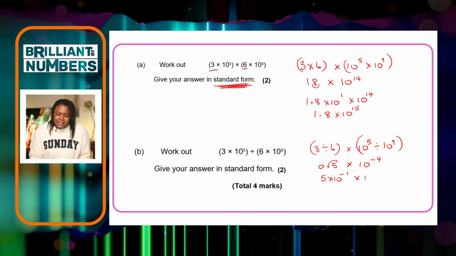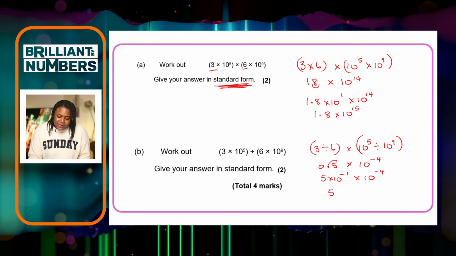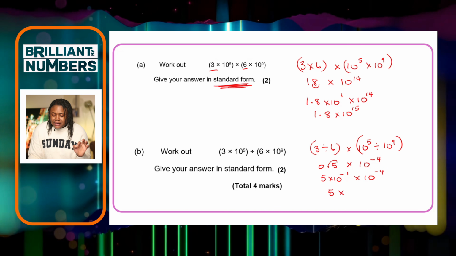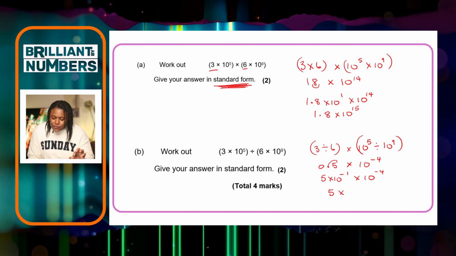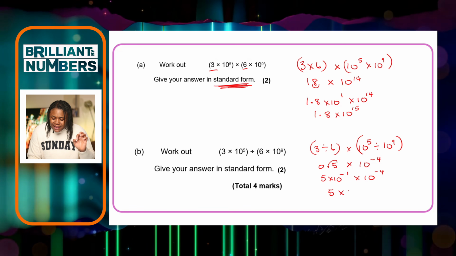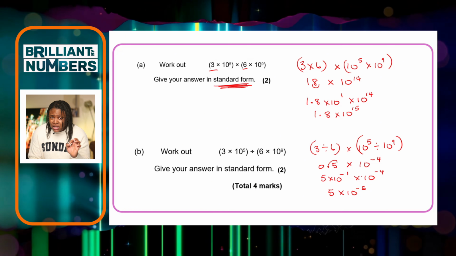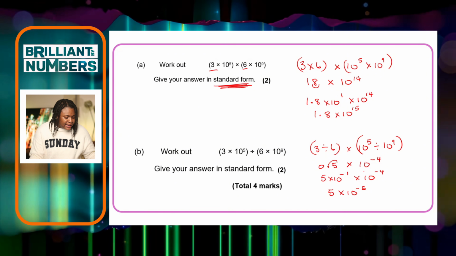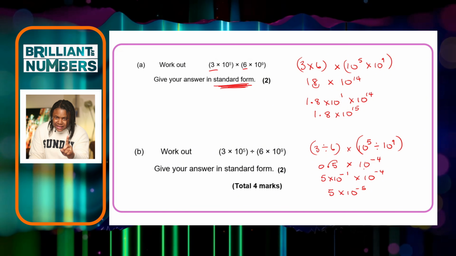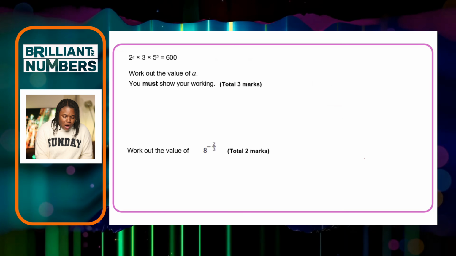We're combining that back with 10 to the power of minus 4. So I get 5 times, remember, adding the indices now, minus 1 and minus 4 gives me minus 5 again. If you've got to use the number line, then you'd need to do that. But this is the moment you're fighting for that grade. And guess what? We are winning that fight. Beautiful. So we're going to move on now.